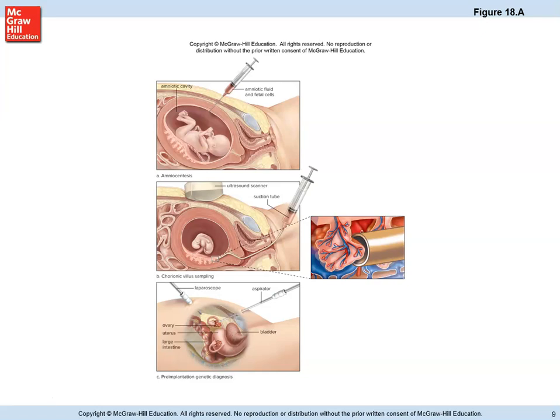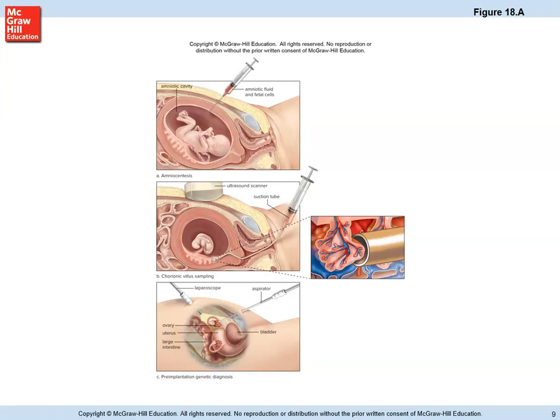As good as we can really hope for it to be, probably. And so if you detect a problem early in the process, you can perhaps do a little something to make it a lesser problem. You can perhaps try to fix the problem, or you can choose to perhaps terminate the pregnancy at that point. So the first one here is amniocentesis.